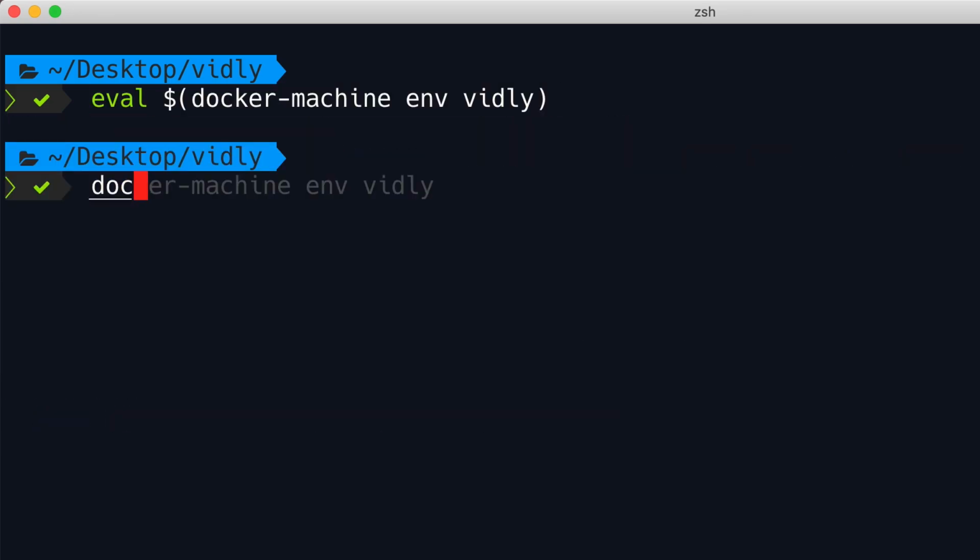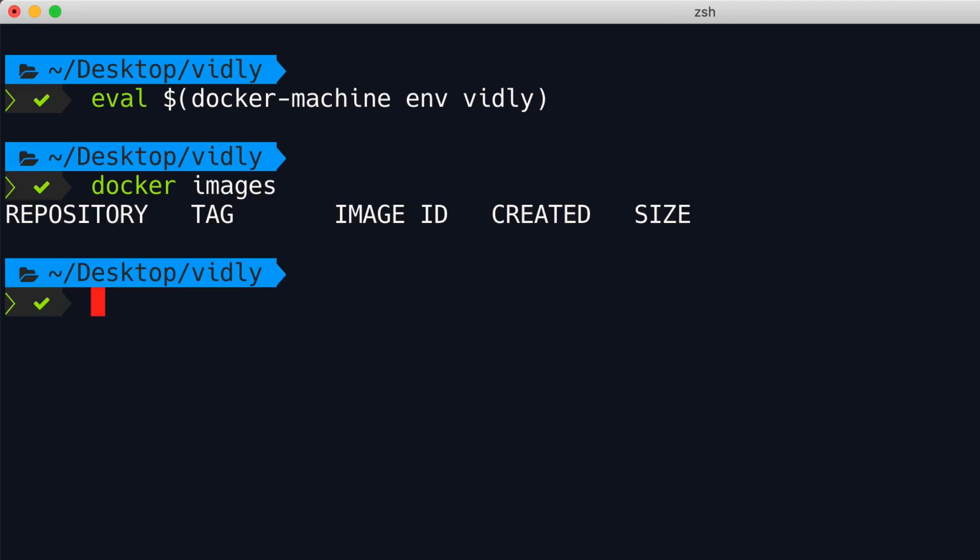Good. Now in the past, we had another command called activate. So we could activate the machine. I don't know why they removed this. This was much easier to work with. But anyway, now that these environment variables are set, any commands that we type here will be sent to the Docker engine on this Vidly machine. So our Docker client, this Docker client here, will be talking to the Docker engine on this machine. Take a look. So docker images, look, it's getting a little bit slower because the command is going over the network. So on this machine, we don't have any images.